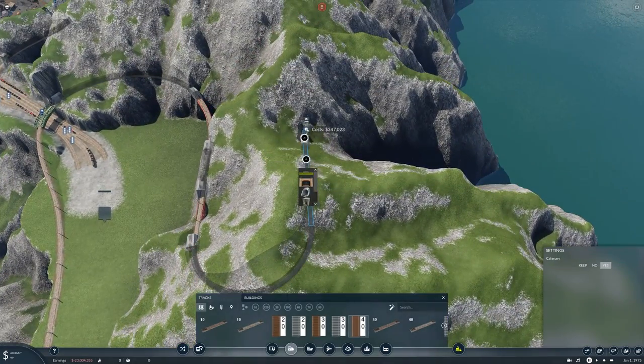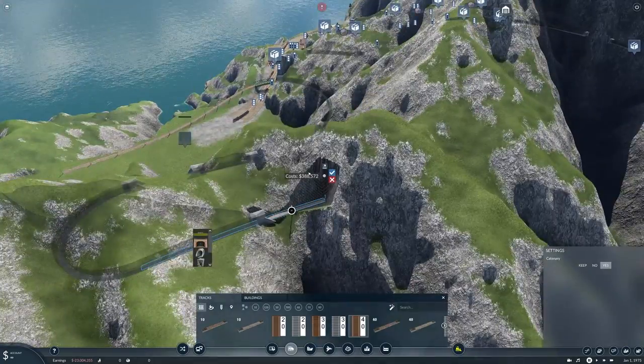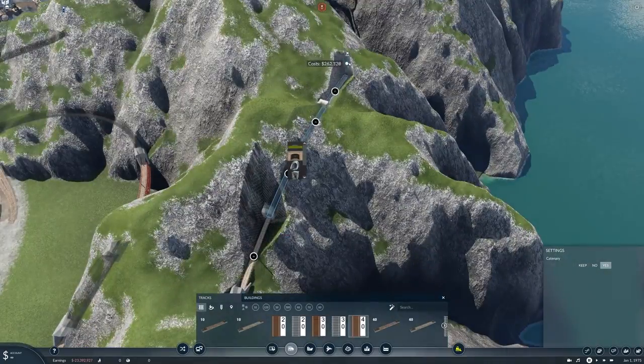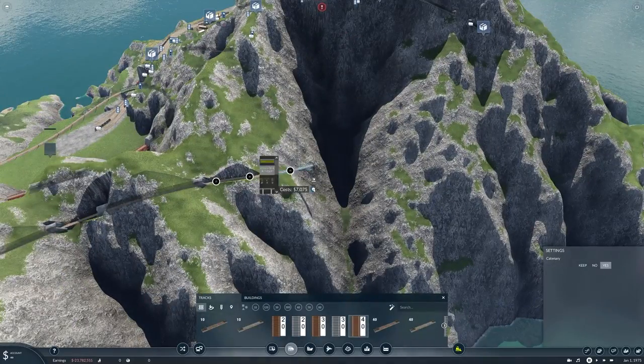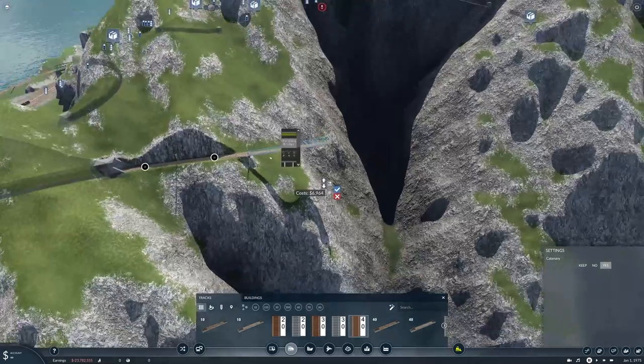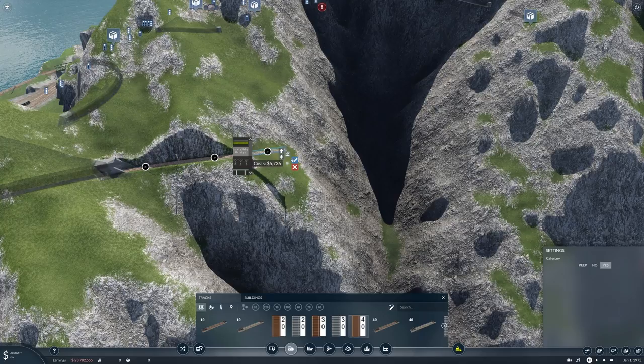And what I wanted is a little bit of peekaboo rail coming out near the station before snaking through the mountain and then up. I'm avoiding helixing right now because I don't doubt that I'm going to be using it at some point in the future.